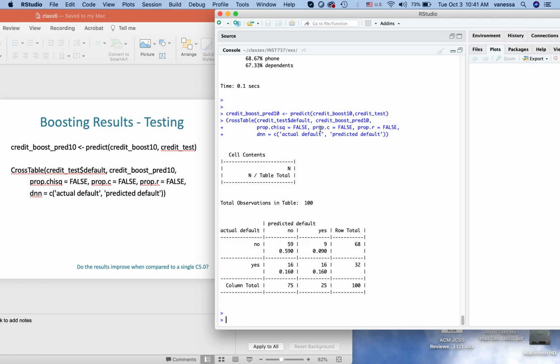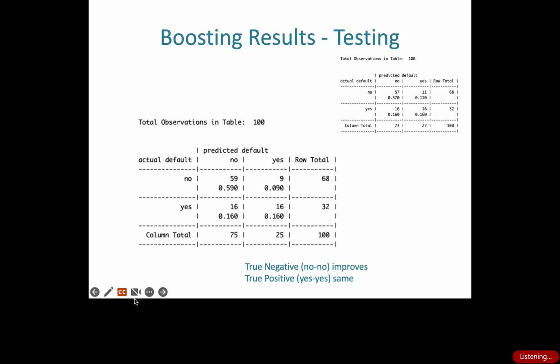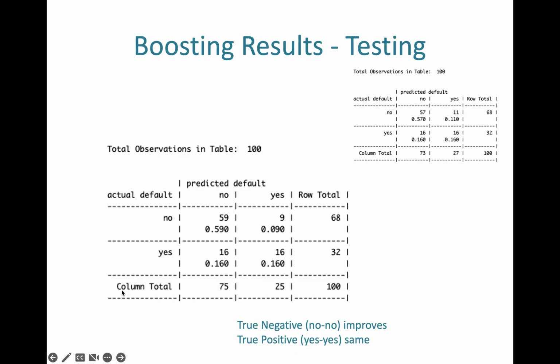And we compute the confusion table with, again, the default values in the testing data set, and the default values that the model has predicted, right? So we take the predictions and the actual values, and we look at the confusion table and see how well we're doing. And this is what we have in this slide as well. So what do we see here? This is during testing, right? This is the confusion matrix during testing for a boosted decision tree, so 10 decision trees exactly. And this is the confusion matrix with a single decision tree with no boosting, right?